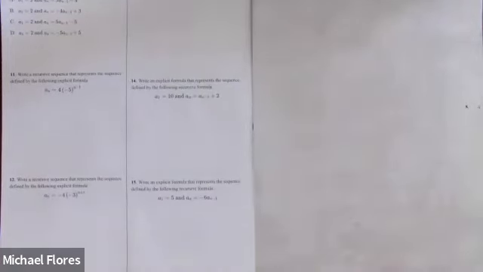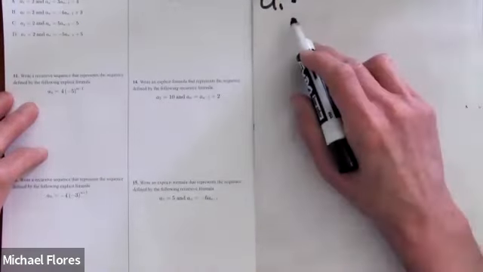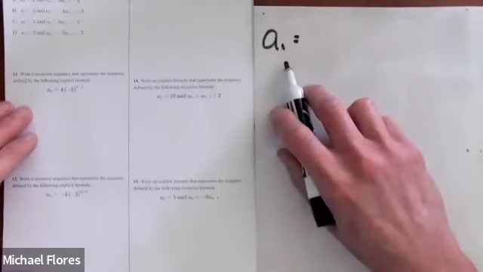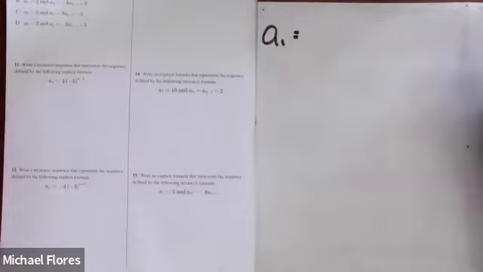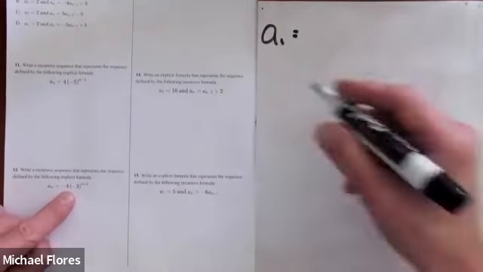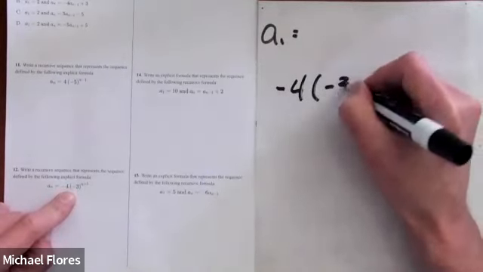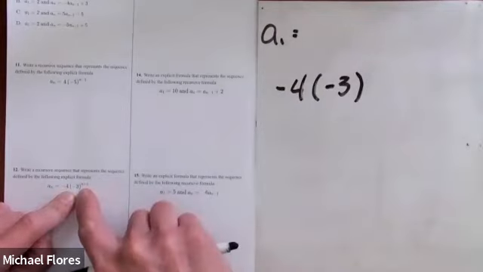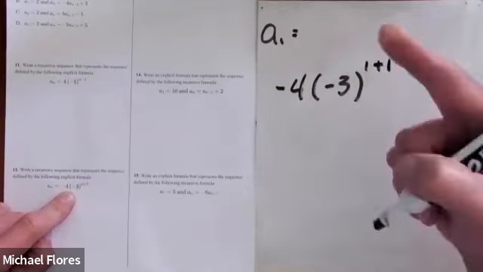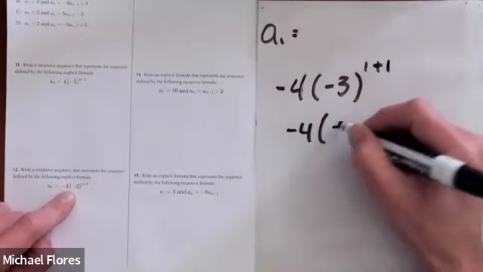What you need to do with these is, for a subscript 1, we want to figure out what the first term in this series is. So what you're supposed to do is everywhere you see an n in our formula, you're supposed to plug in a 1, because we're trying to find the first term. So that's why we plug in a 1. And then simplify.